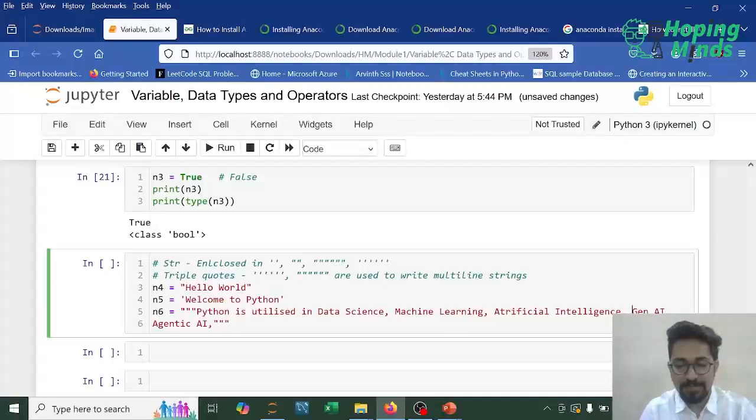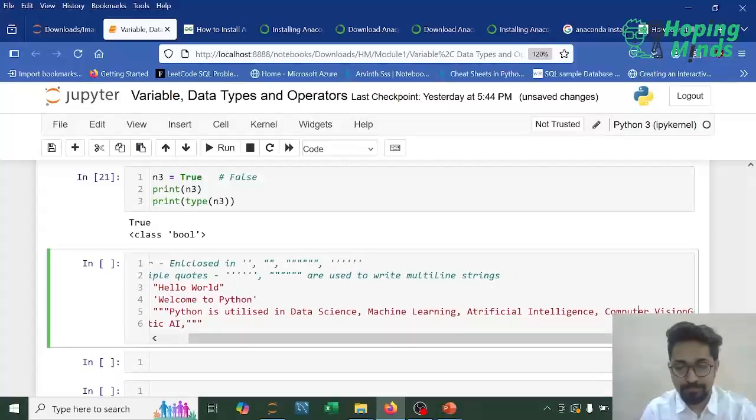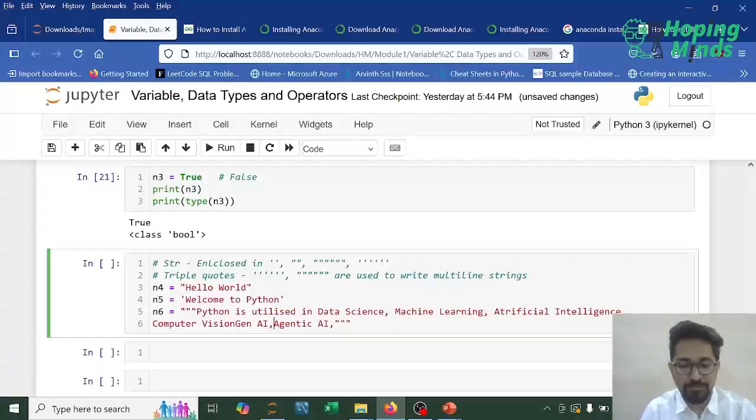And besides this, I can also write something else. So let's say computer vision. I can change the line over here, computer vision. Then generative AI and natural language processing. I am simply writing NLP.